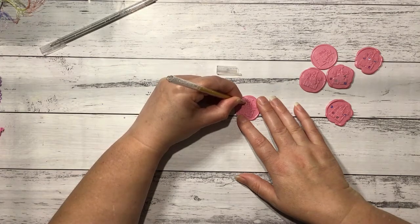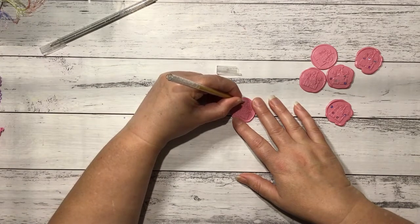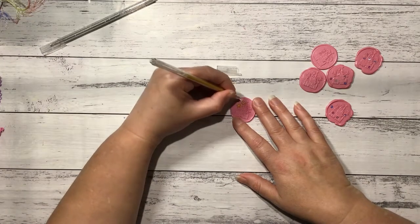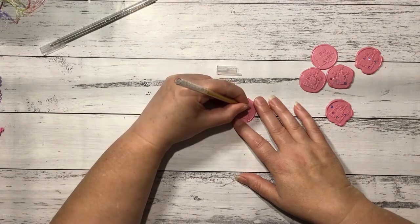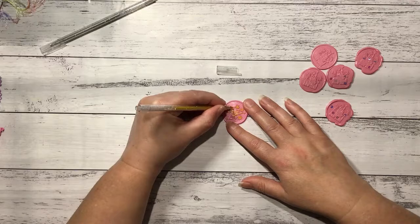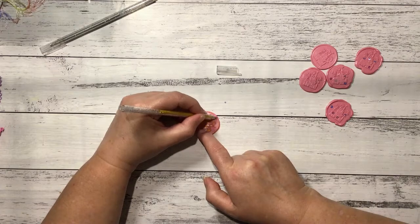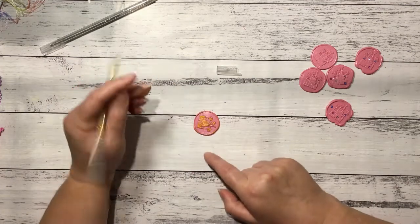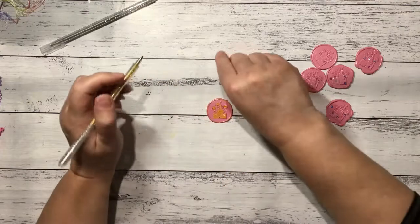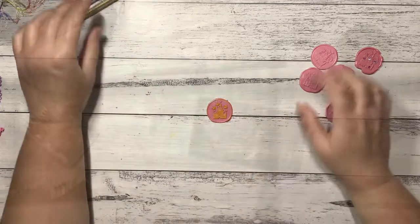Oh, yeah. It'll take a bit of work, but it starts to come out a lot more now. And it's very nice and bright and glossy. That's awesome for this castle stamp. You could do different colours on this as well and it would look quite nice. Okay, so I think I'll let that dry for a bit. And I might have a look at what else I've got and colour in a few of the others.